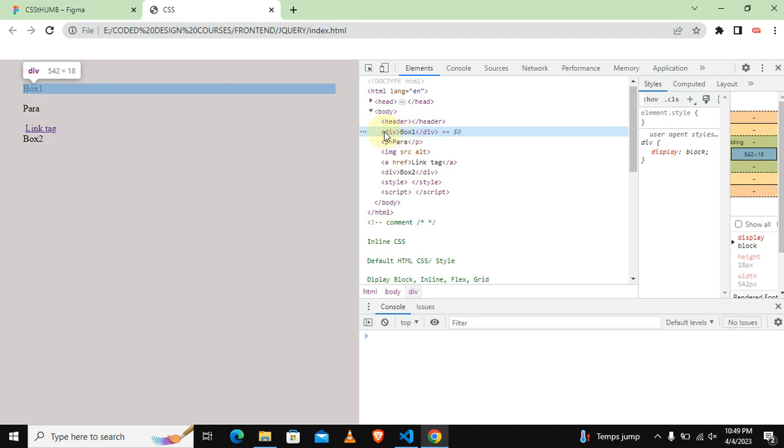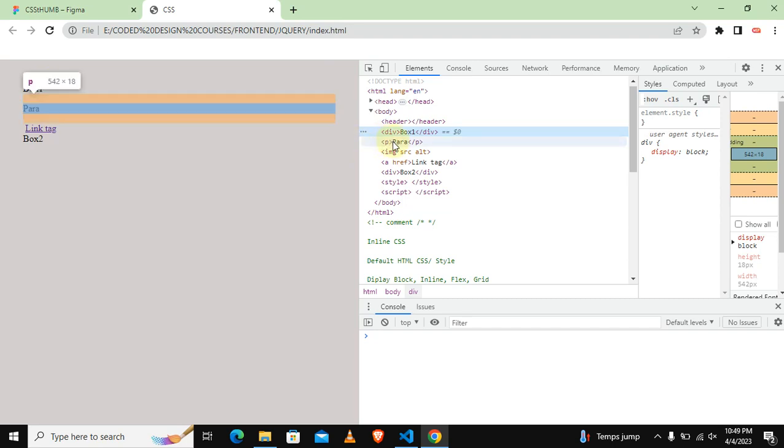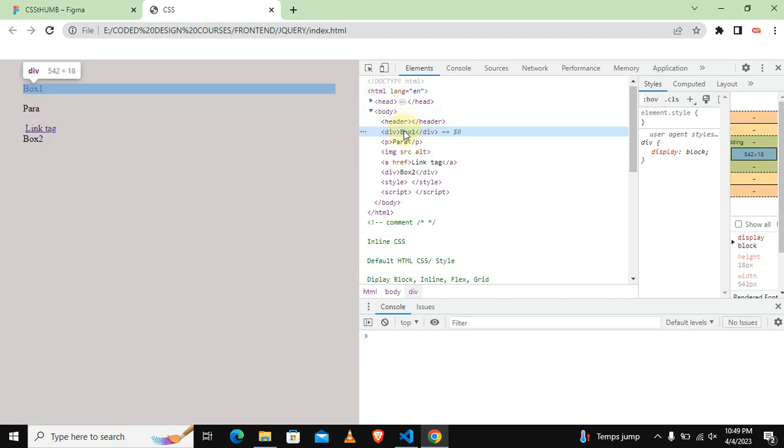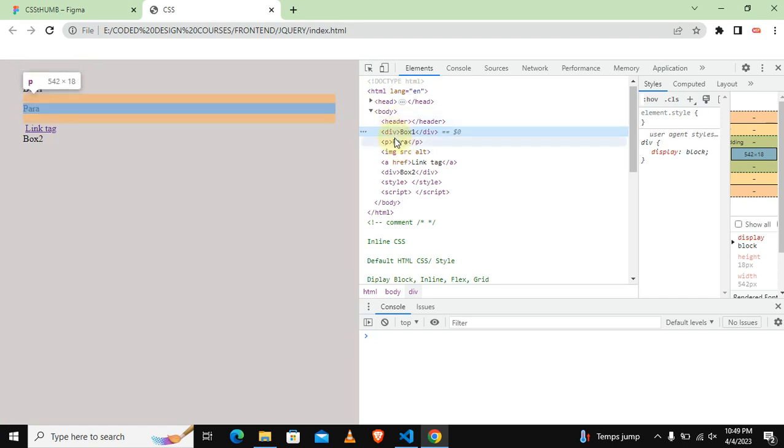Let's see. Okay, this is the element. First of all, in the previous video we said that the div element automatically occupies the whole space. So if you put another div, it won't go and sit next to this one. As you can see, it just occupies the whole space. So that's the first thing that we are learning. What else? As you can see, this orange part is here on top of this paragraph and below this paragraph.